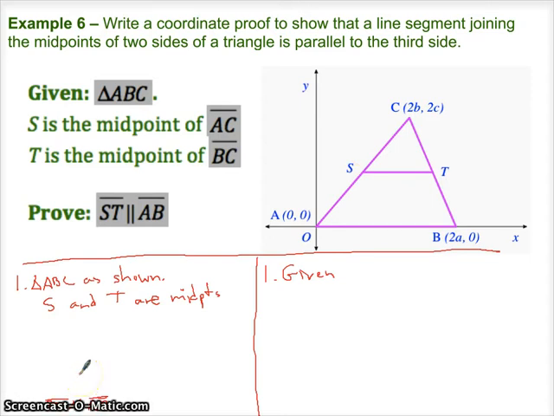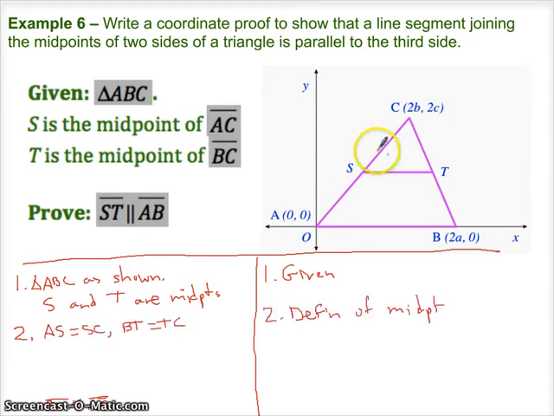Okay, so I've just copied the problem, basically. They told us S and T are midpoints. The only way to really harvest that information is to use the definition of midpoint to say, well, then I know S is the same distance from those two places and T is the same distance from those two places. Then using what I know about coordinates, knowing that it's equidistant, could I figure out what the coordinates must be of S and T? Because really in the end here, what I'm supposed to do is prove that ST is parallel to AB. And the only way I know how to prove parallel with coordinates is to figure out what the slopes are of these two things.